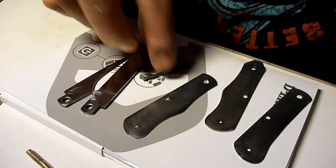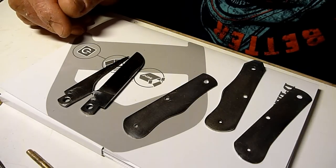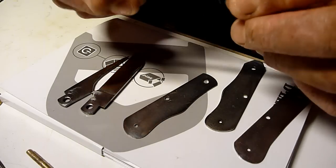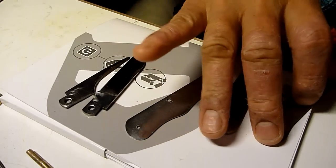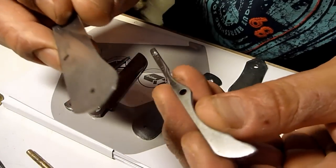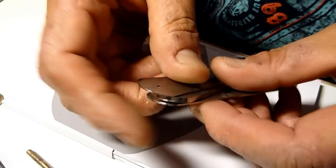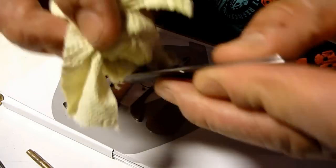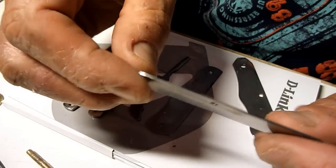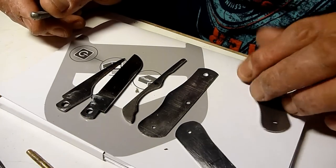Actually, it's been almost like 2-3 weeks I haven't touched this one, but let's continue a bit. Before I go into the pose, I temporarily fit everything and cleaned up these edges with the belts under, and then polished it with buffing with the compound.